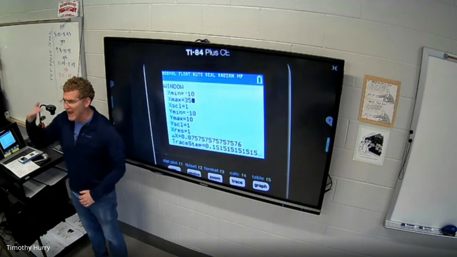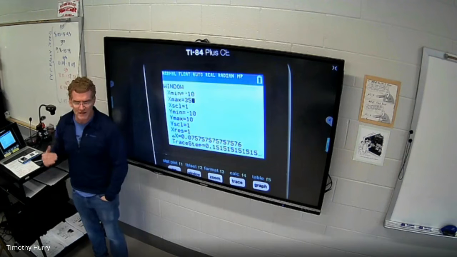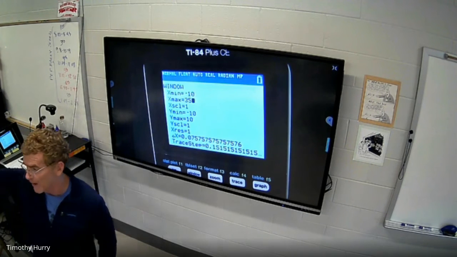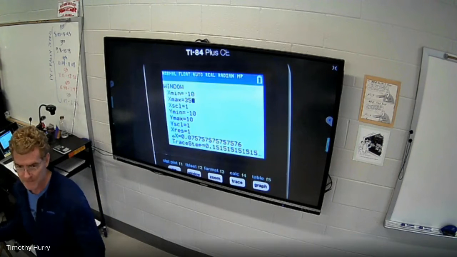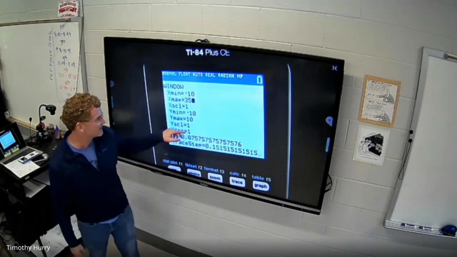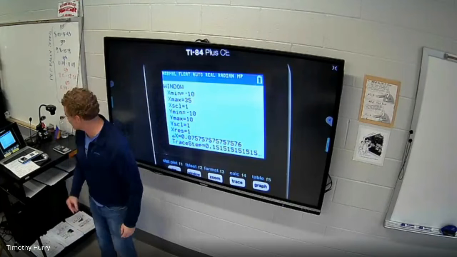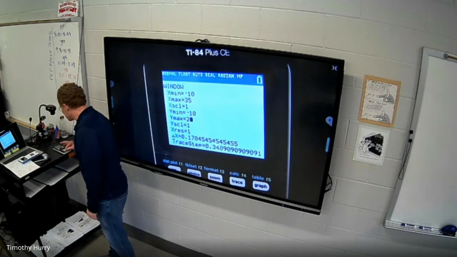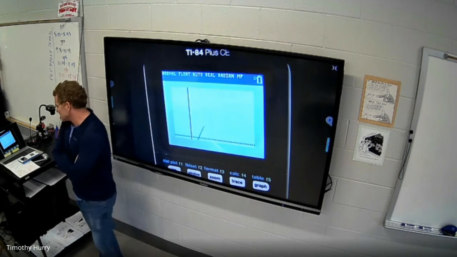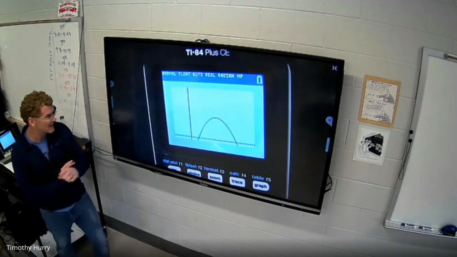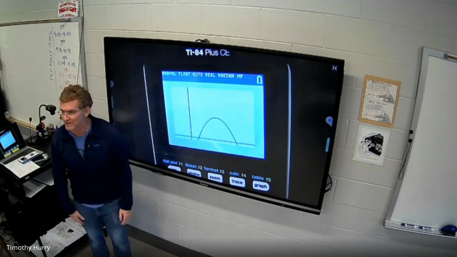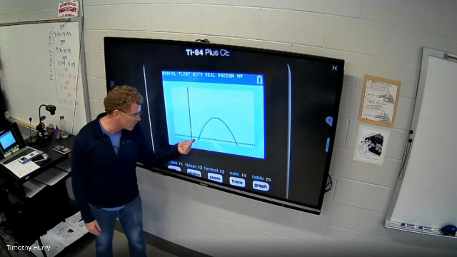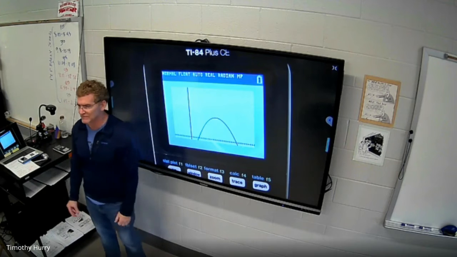And then does it matter how high or low it goes? I mean, it went up to 180, but do I really need to see the whole parabola, or do I just need to see the intercepts? So if I only need to see the intercepts, I probably don't even need to change that. But if I want to see them, change those. Go up to 200 and graph this thing, and you can see the parabola. But again, all I really need to see is the intercepts. So all I have to do to find out is calculate the zeros here.